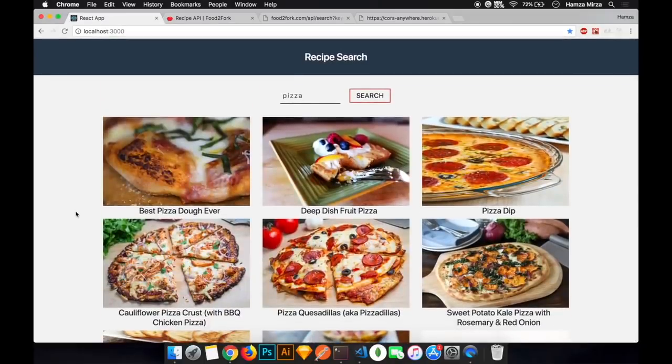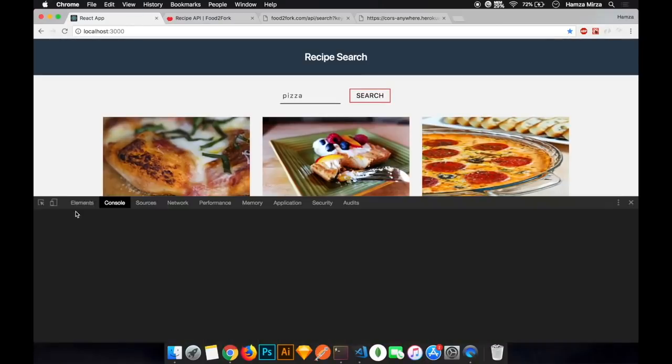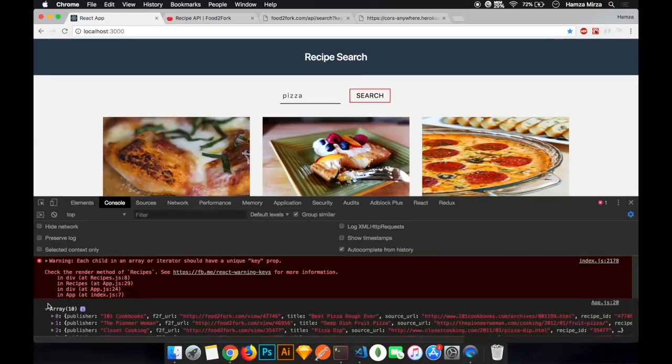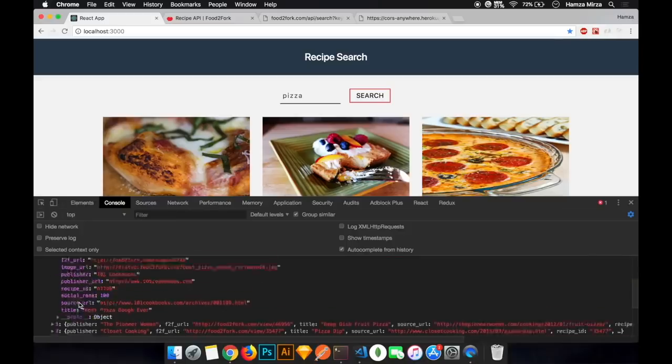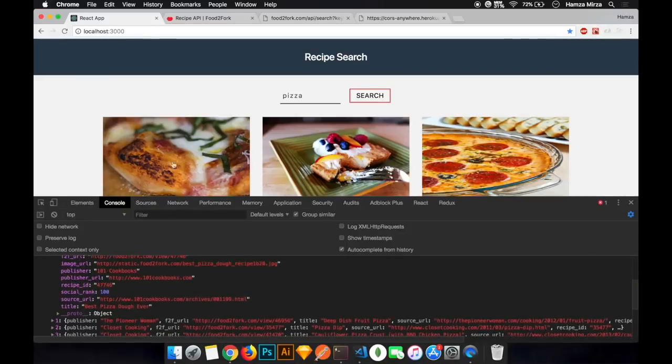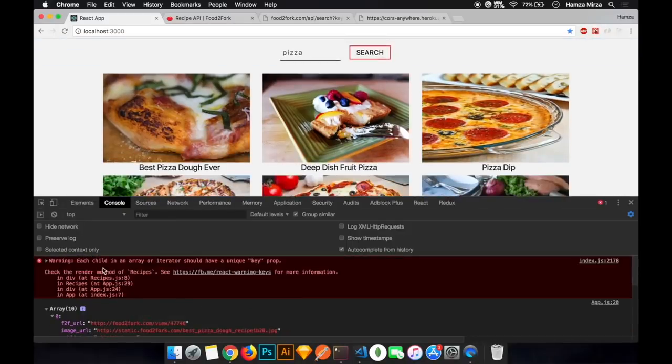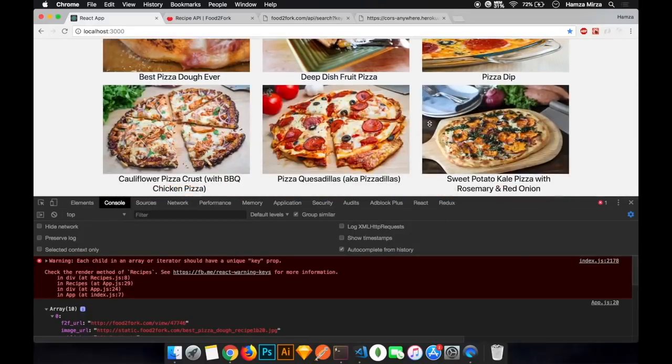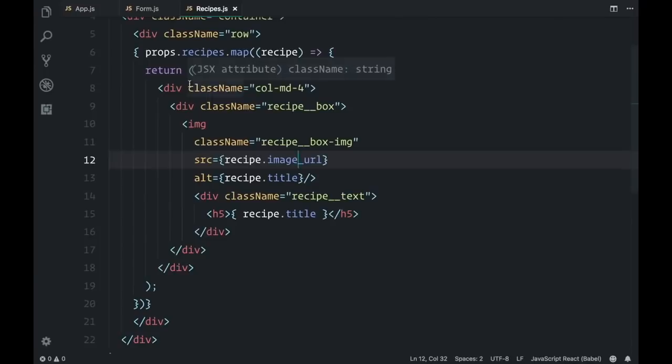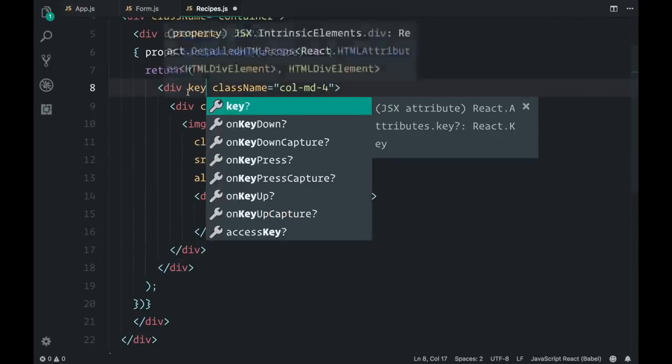Okay, well, what is next? Well, let's also grab another property from this array called publisher. Okay, this one right there. And again, it's complaining about that key prop, and we will pass that in a moment. In fact, let's just do it right now. So the most parent div is this one right there.